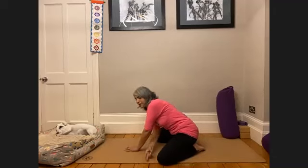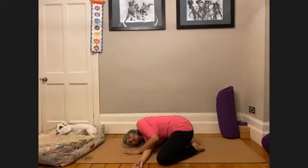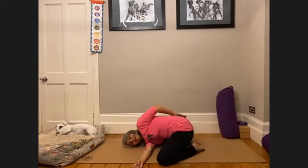And then thread that right arm underneath the left, bringing your right shoulder and ear to the mat. You have the option of taking your left hand to your lower back or all the way over to your right hip. And if you have laid your blanket on the earth, this should feel very cozy, supportive, comforting even.